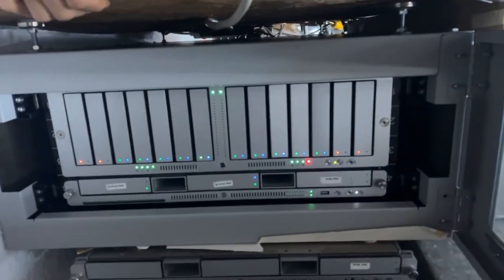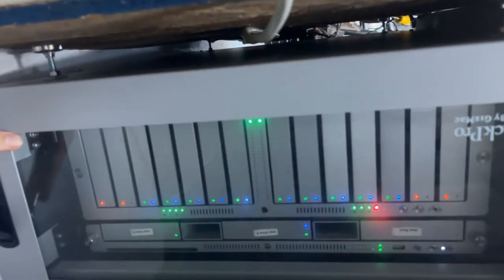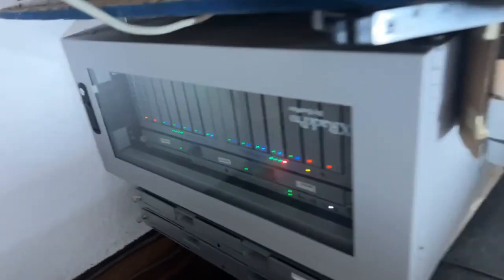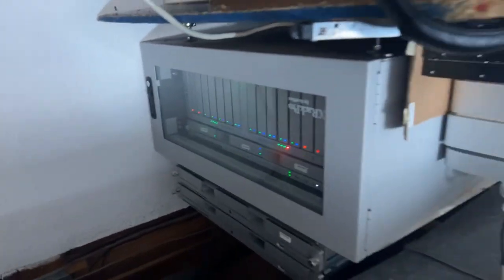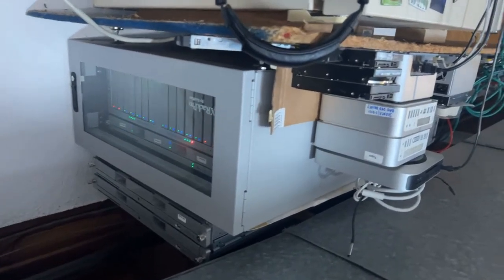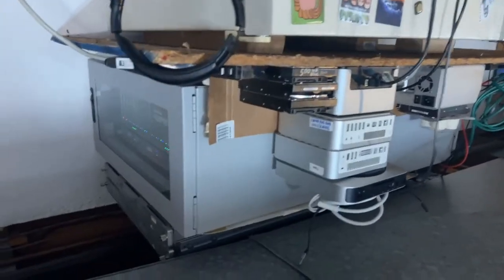Now I'm going to open this up. And you'll hear it's a little noisier. But really, not by too much. So it's a nice, neat little caddy there. And big thanks to my friend Keith. He knew people who were going to toss this to the curb. And I said, I'm crazy enough to put that in my home. And here we are after lifting it above my refrigerator and nearly dying in the process. So yeah, that's the Xserve, and you'll see a lot more about that, I'm sure.